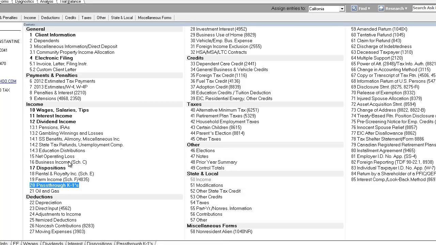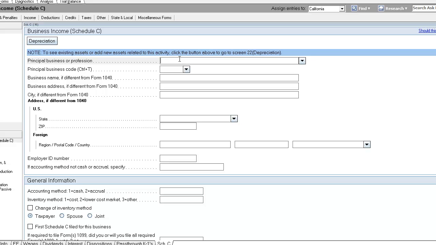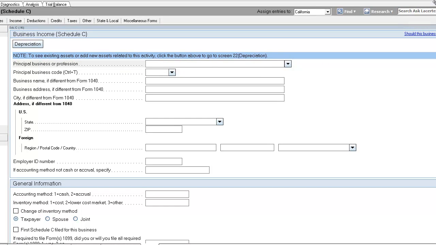So we would go over here to Schedule C, and each different business activity has its own Schedule C. We wouldn't want to combine consulting and acting because those are two different activities. However, if you have five 1099-MISC forms from five different acting places, you obviously wouldn't have to do five Schedule Cs. You would just put all of those together onto the acting Schedule C. So it goes by business activity.